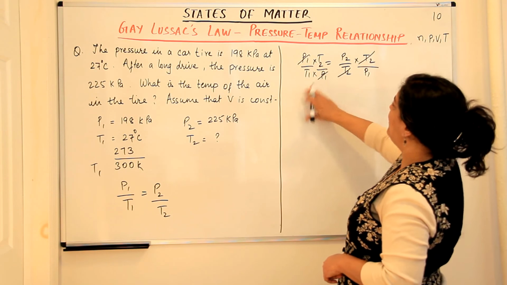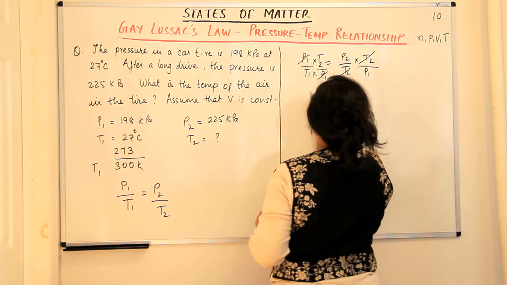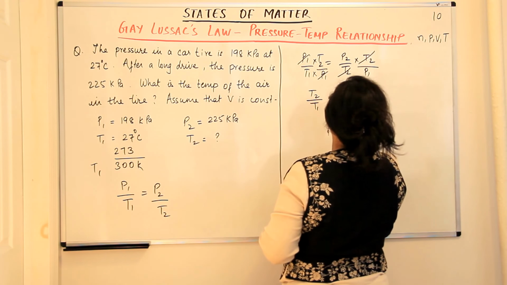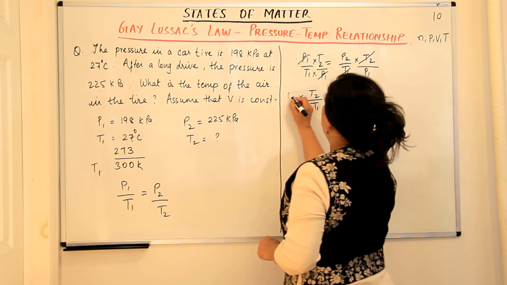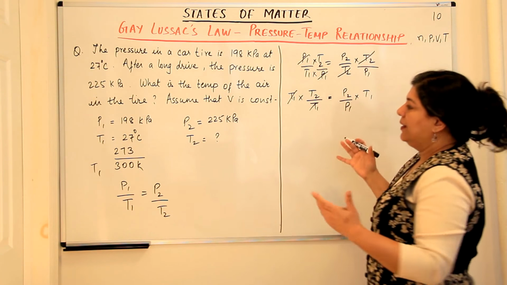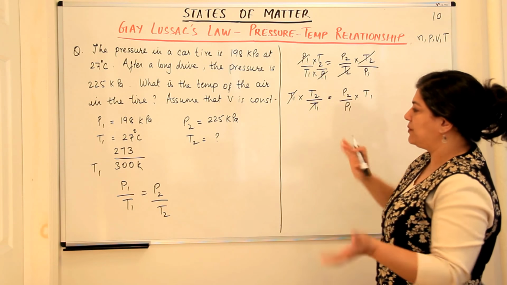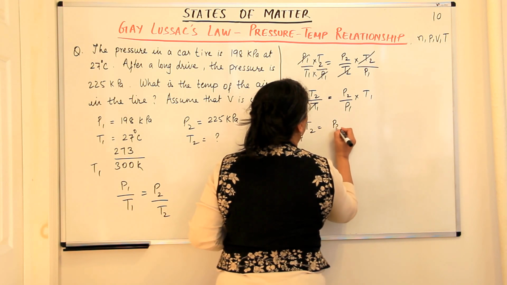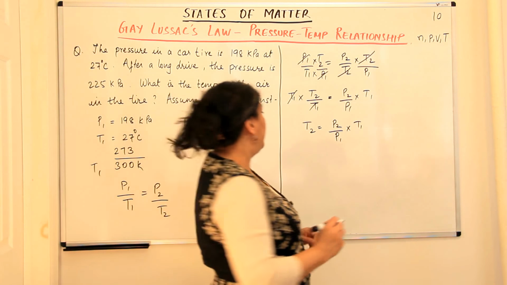Now I'm left with T1, which I want to go to this side. So what am I left with now? Let me first bring it here not to create too much confusion. We are left with T2 upon T1 is equal to P2 upon P1. But I'm looking for T2 and I want T1 to go here. So I'll multiply both sides by T1 now. And the T1 also goes to this side. And in India, students are quite used to just moving it without these steps. We just shift it. So now, looking for T2, the equation we get is T2 is equal to P2 upon P1 into T1. So let us plug in these values.